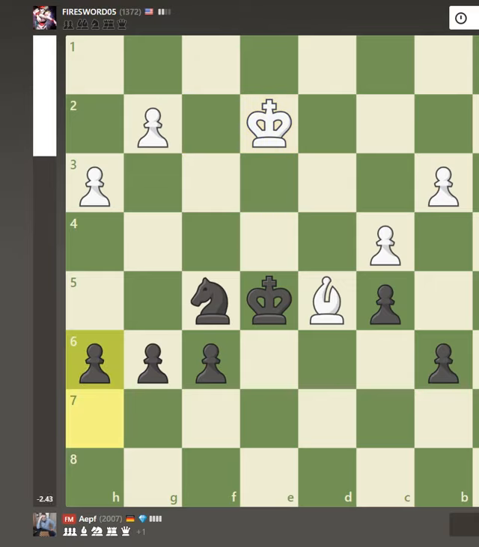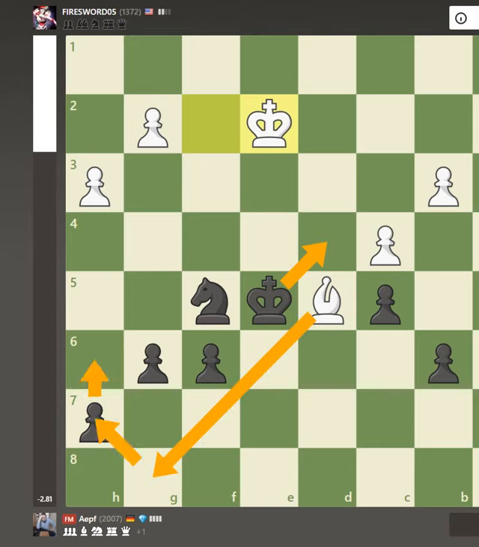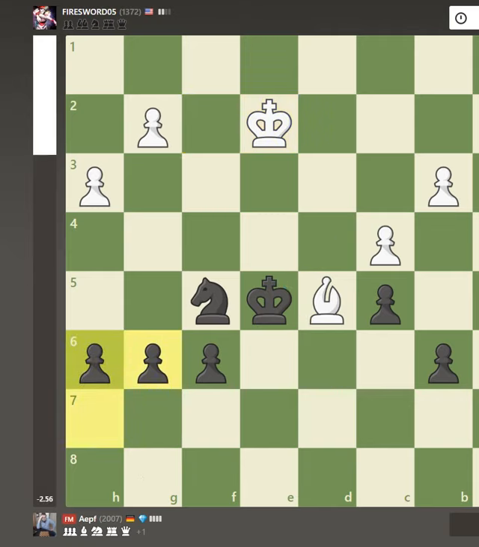White's got some time back on his clock. Now maybe black should have played here. Or maybe, no, bishop here, and then this, and he can't push. Okay. So white needs to play king d3 here. But again, with king d3, this king is going to run this way. So this is clearly going to end soon, I think.